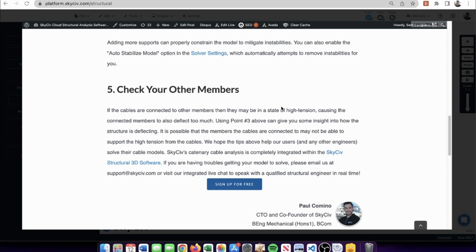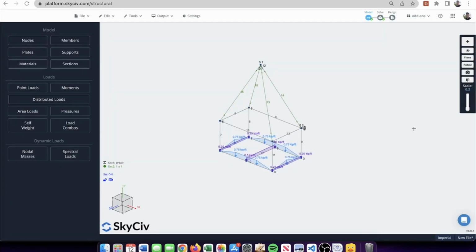It's kind of part of the process of going back and forth between the renderers, just reviewing the model that logically all the inputs make sense. And I think that's a really important part of the process in general when doing structural analysis, but particularly when you have cable elements in your structure. So I can just escape to get back to that and review the last of my model, but I'm pretty happy with how that's progressed. I was able to analyze and get some results out, and review some of the stresses in my cable elements.